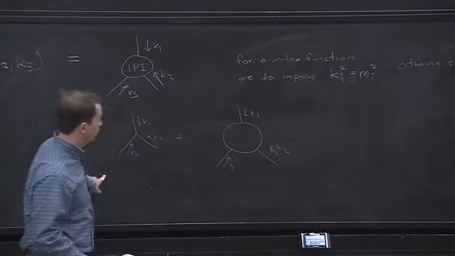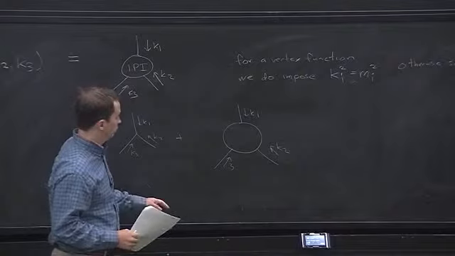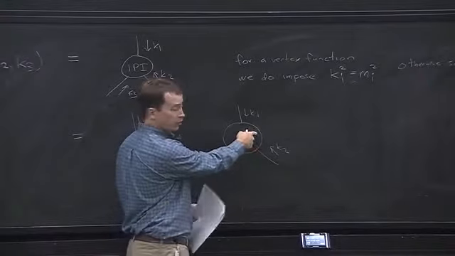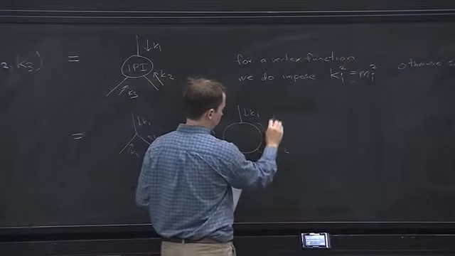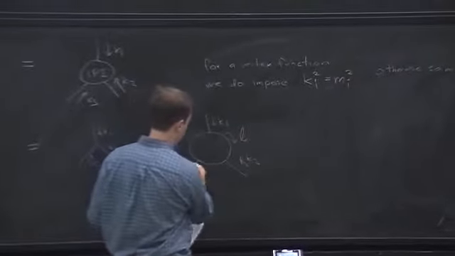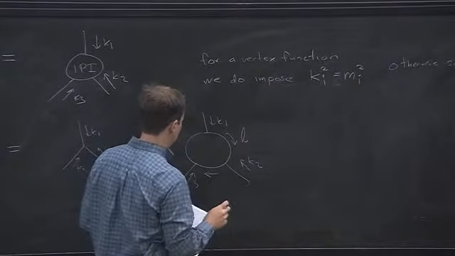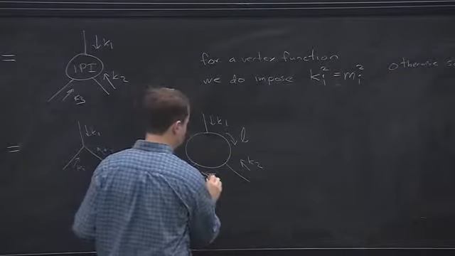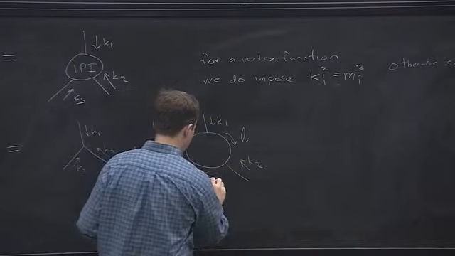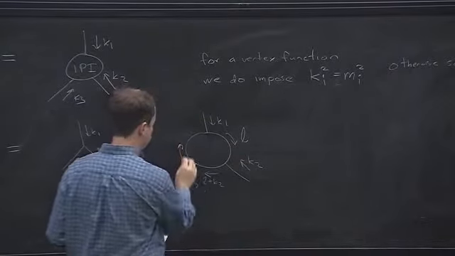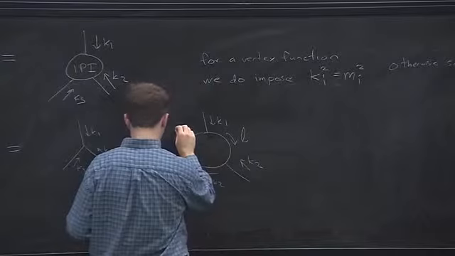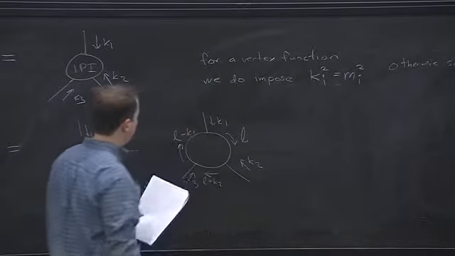This is a loop diagram, so there's no way to determine uniquely the momentum on, say, this leg. I can just give a name to one of these momenta, L. This is one of the undetermined momenta that we'll integrate over. Once I've done that, I can determine the rest of the momenta on the internal lines by momentum conservation. This vertex has momentum L plus k2 flowing in, so it should have L plus k2 flowing out. And over here, this has k1 flowing in and L flowing out, so it should have L minus k1 also flowing in.